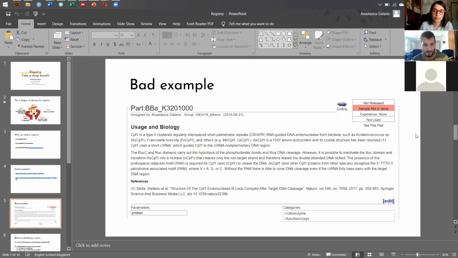But it would be nice, as in this case, for example, to add a good description and the references to support what you're talking about. In this case, this is an enzyme that we took from a published paper. So we cite it here in case someone wants to look at the paper itself, because this is a structural paper, and the protein structure was what guided us to mutate it.